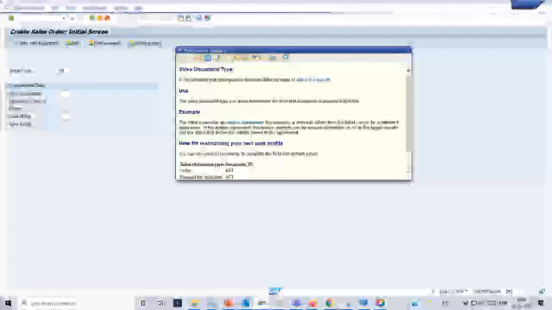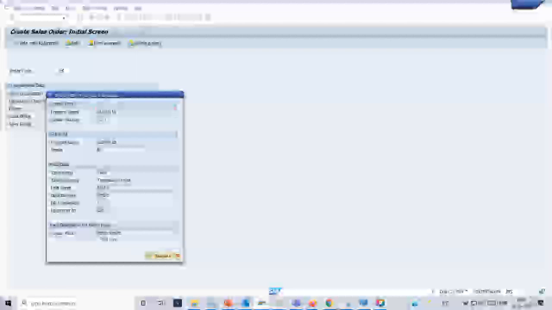There is a button called technical information. If you click that, it will navigate and show what kind of data it holds. Let us open that screen as well. It shows the screen data, the GUI field and field description for batch input. Batch input is a background program. In case any background programs are using this field, this is the field name it should use. It's part of a table field, table name.